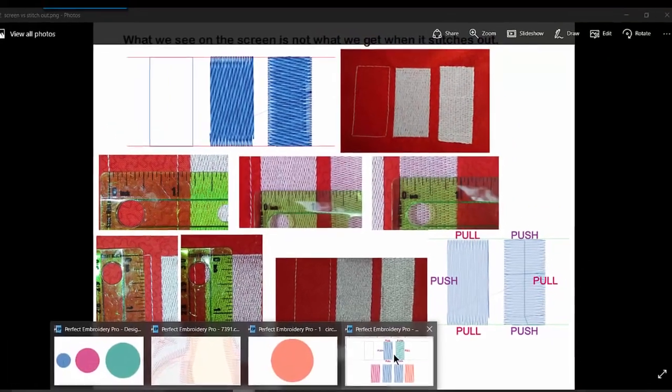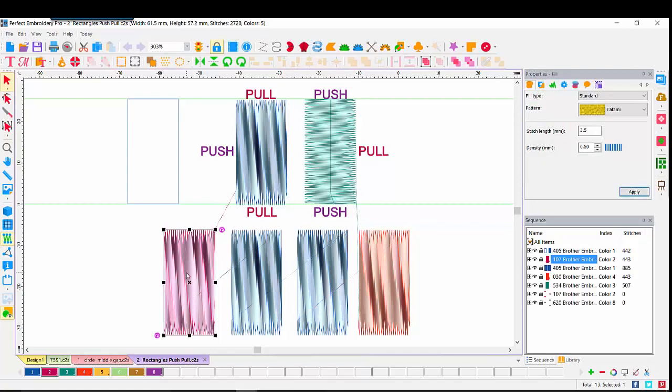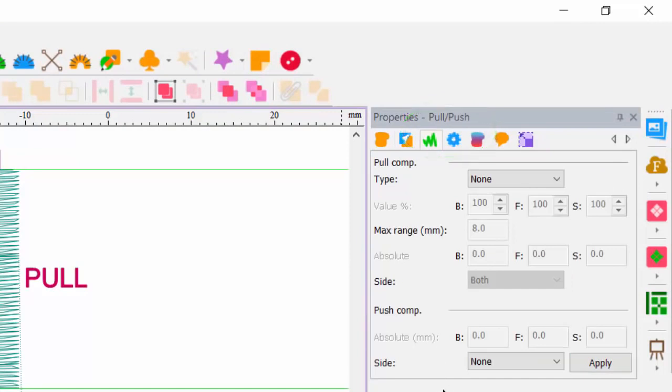If we go back into that design, let's play a little bit more here to see if we knew that this was going to happen, or we saw that it did happen from our test stitch out. How do we go about dealing with the pull and the push on these sides? I'm going to take this red rectangle. All of these lower rectangles are the same design. It is this first one with the pull at the top and the bottom. We'll take that one, come over here to our properties, come to our pull push, and here we see the screen for the first time. What do we do to change or anticipate this distortion?